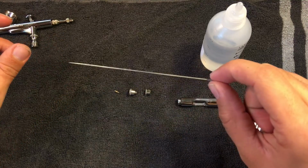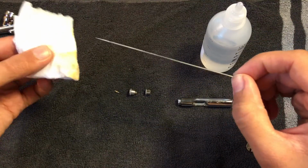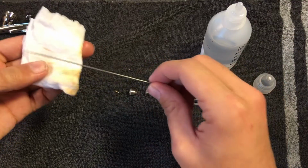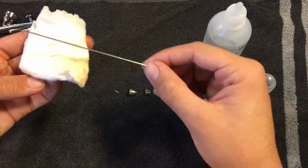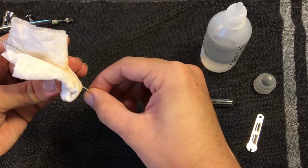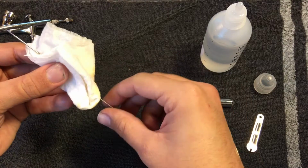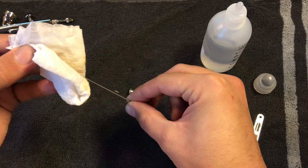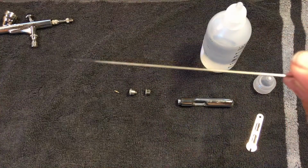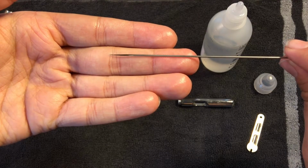So again, this is the needle that came out, and as you can see, it does have quite a bit of product. So I'm going to go back in with that same cloth I was using before. That's now saturated with the airbrush cleaning fluid, and very, very gently, if anything, just gently run it across. You don't want to apply any pressure to the needle, because you don't want to risk bending it. You also want to be very careful because the tip of this needle is very, very, very sharp. I've stabbed myself with it on more than a few occasions, and then you have to stop and sterilize the entire machine. And there's that, a nice, happy, clean needle.